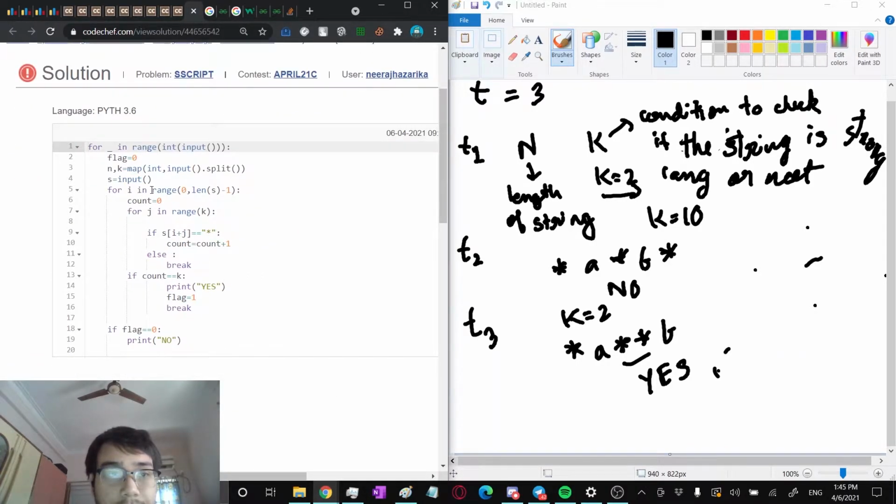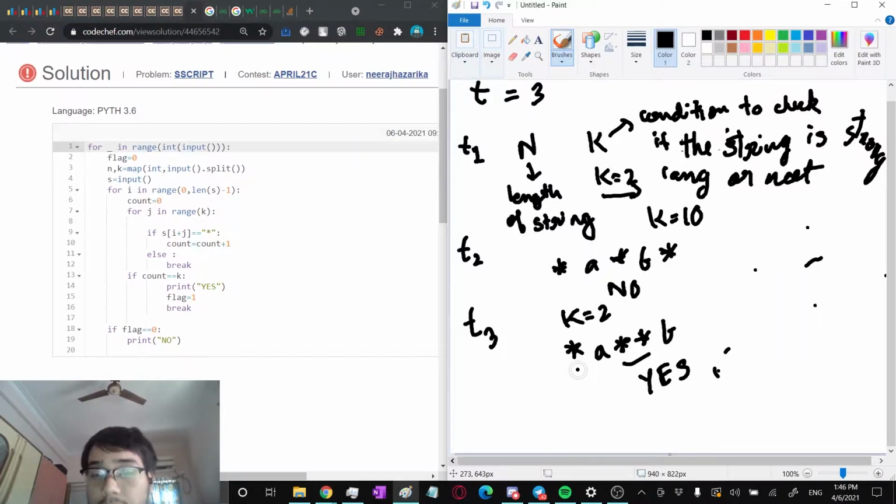Then what I did, I tried going through it. I made two loops and went through each loop twice, I mean, took a pair. Let me show you for example.